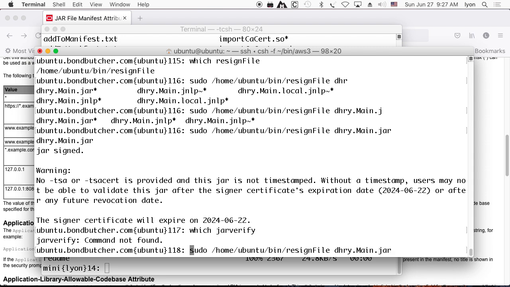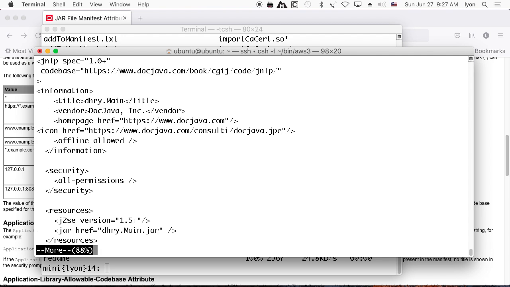So we had, well, now it says permissions, all permissions. I mean, it says that right here. See? It says all permissions. So it says it's missing the permissions attribute, but that is not true. It has the permissions attribute.